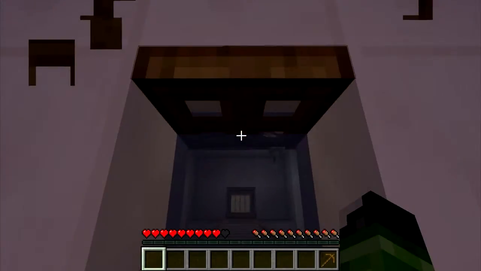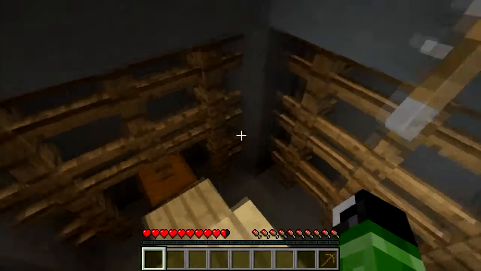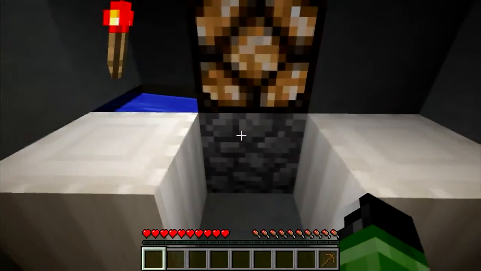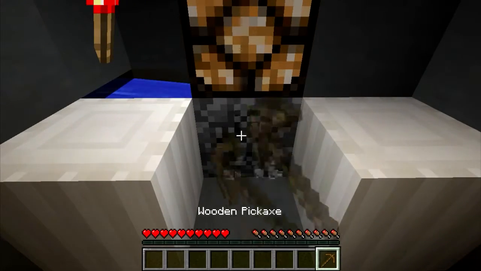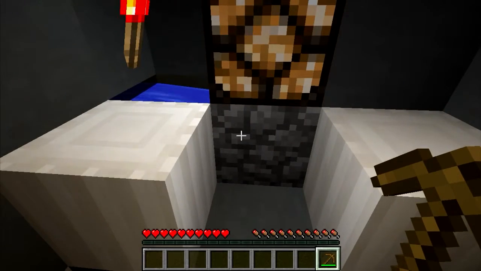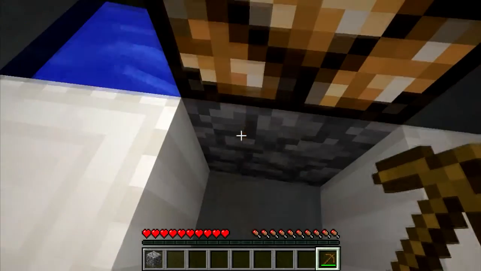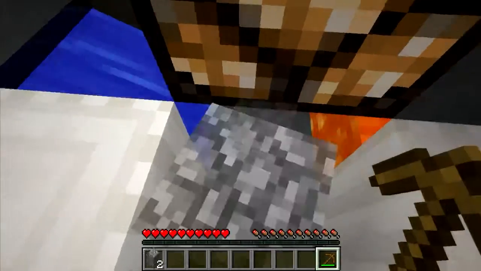Ouch. Come on, go down. And cobblestone generators down here. Alright. Come on. Aw, come on, man. Give me the... Ouch. Ow, ow. Alright. How many do I need?